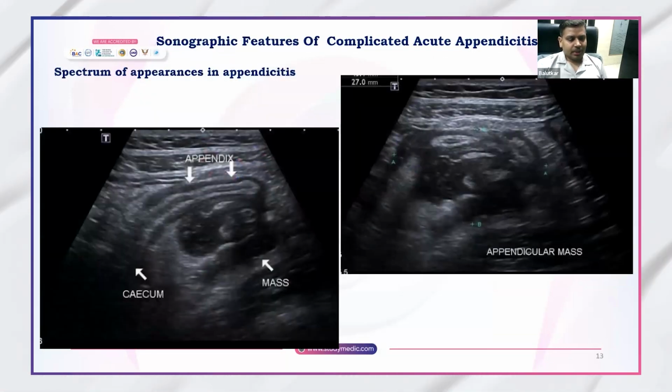At times, the appendicular mass can be very complicated, and it will be very difficult to visualize the appendix many a time. Even in this particular image, we can see a complicated appendix with pus formation around the periappendiceal plane, and the appendix is significantly compressed. Even if at times it is appearing as a normal caliber, isn't it? But if you put the color Doppler box over here, you will see the hyperemia, and this particular pus collection around the periappendiceal plane is because of the secondary infection and perforation of the appendix.